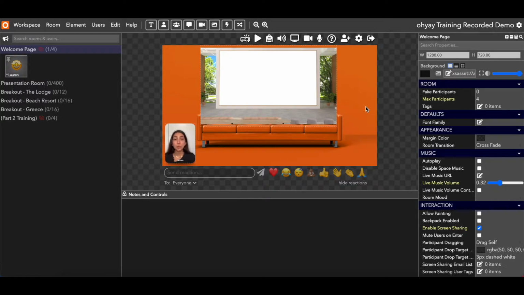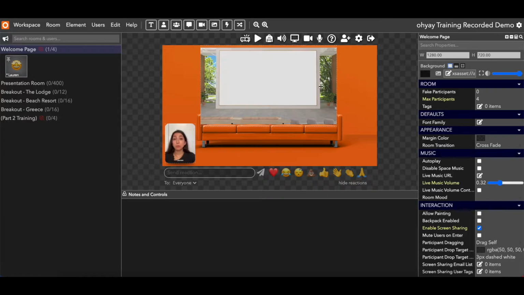And it's a really good way to be in smaller groups, but all experiencing something at the same time. This could also be used similarly for presentations. Maybe you want to put a presentation on the screen and you want everybody to be in smaller rooms watching it. The possibilities are pretty limitless for how you can use room previews, and they're a really, really good tool to be able to know how to use in Ohyay.